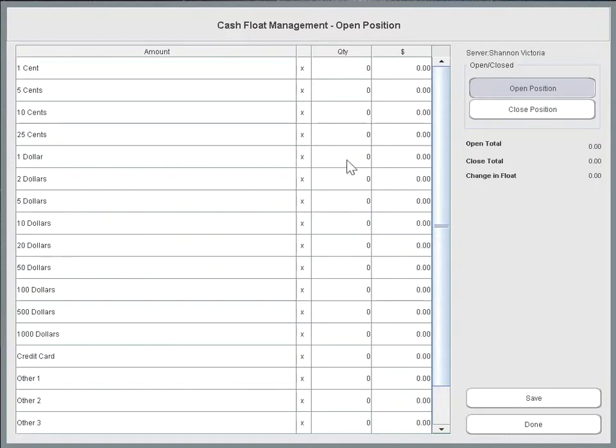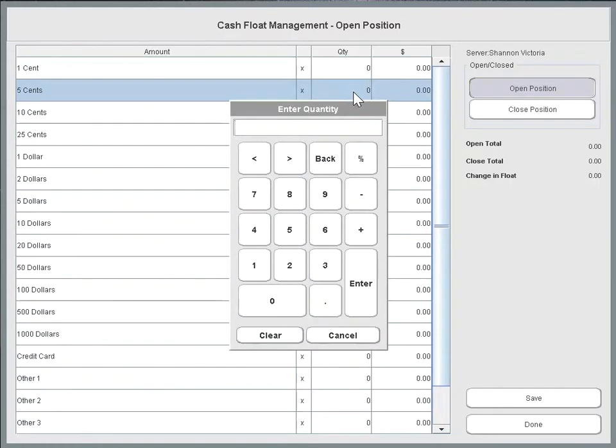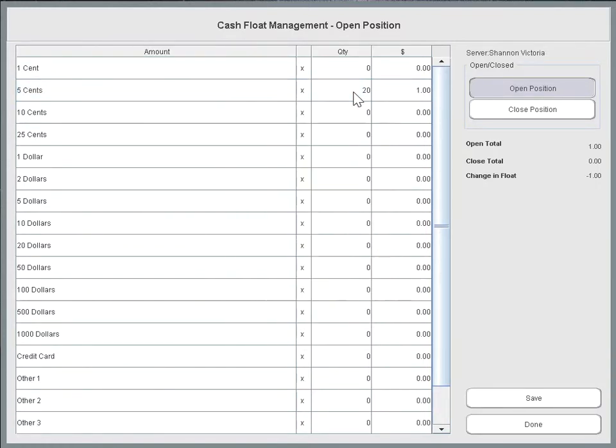Beginning with your open total, you will input the quantity of each dollar amount that you have present in your till. Tap the quantity field and enter the quantity for each dollar amount.